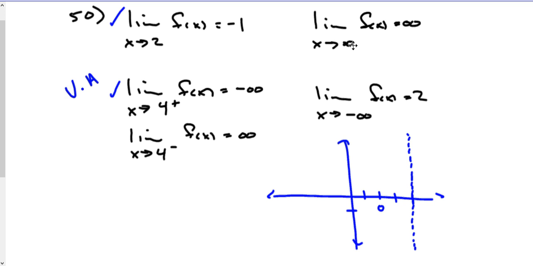That's what I like to do when I do a vertical asymptote. So what's going to happen is right here, as we approach 4 from the right, it's going to go to -infinity, and we have it like so. We can see then as we approach 4 from the left, it's also going to go to infinity. So that's the other side of the vertical asymptote. So right here, I'm going to connect starting at this point, and it's going to go up to infinity. So as I approach 4 from the left, that's going to go to infinity like so. I'm just going to connect that dot like that, and it's going to go up.